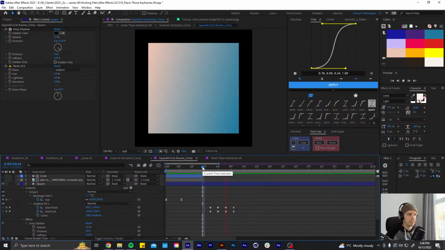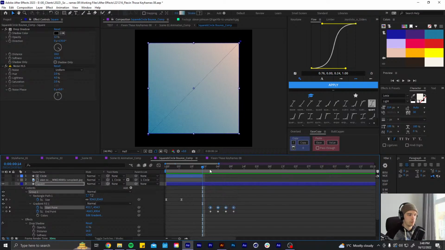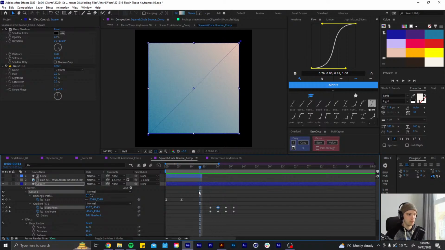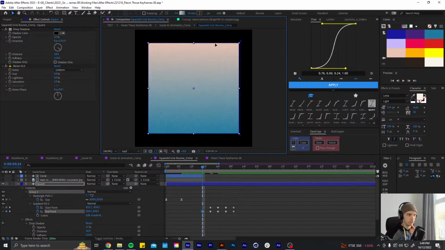Cool, so it looks like it's rotating. Maybe we do one more. Where's it going? Okay, so if I were to do one more, they would be here like this. Yep.